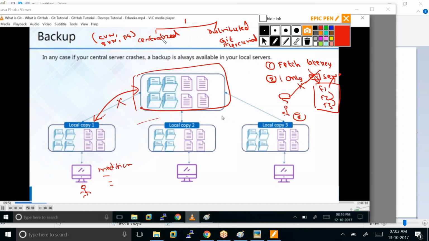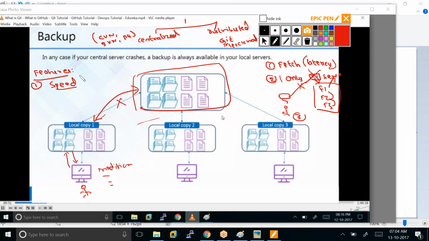Here, we initially discussed the features and advantages of going for Git in our yesterday's session. The first feature we discussed is speed. If you have data stored in your local repository, you can retrieve the data, do the needed changes, and save the changed file as another version. That is the concept behind speed. If it is stored in a centralized model on the server only, each and every activity needs to fetch the data, and because of this we face fetch latency. That is the advantage of going for Git.